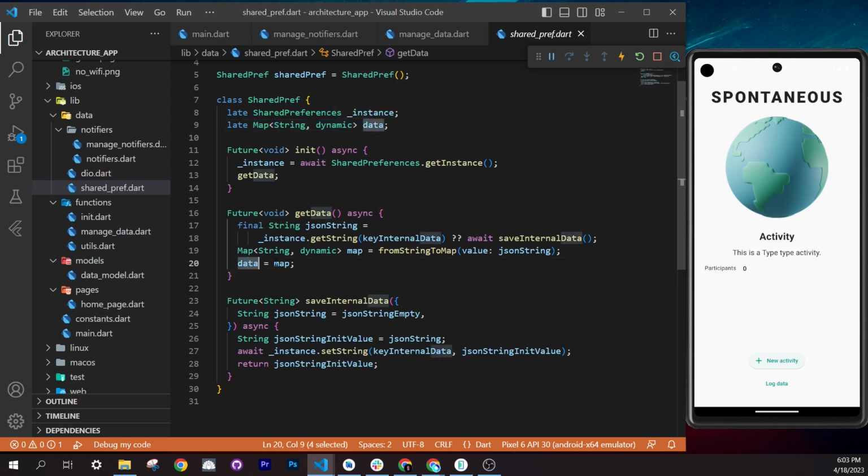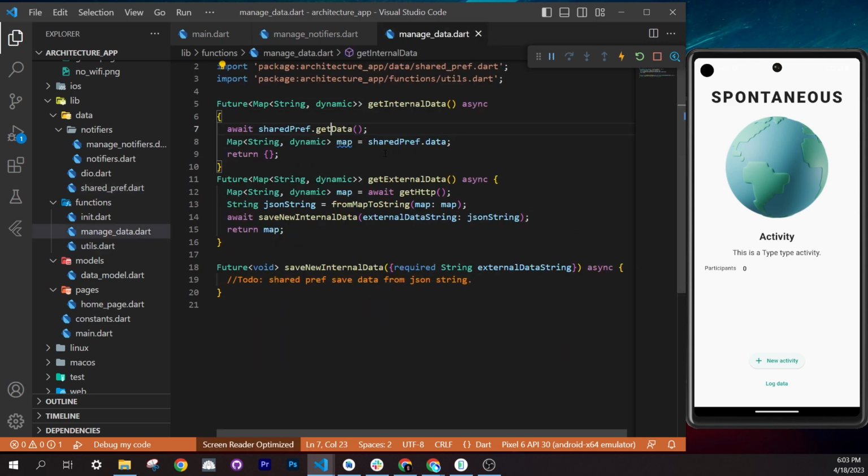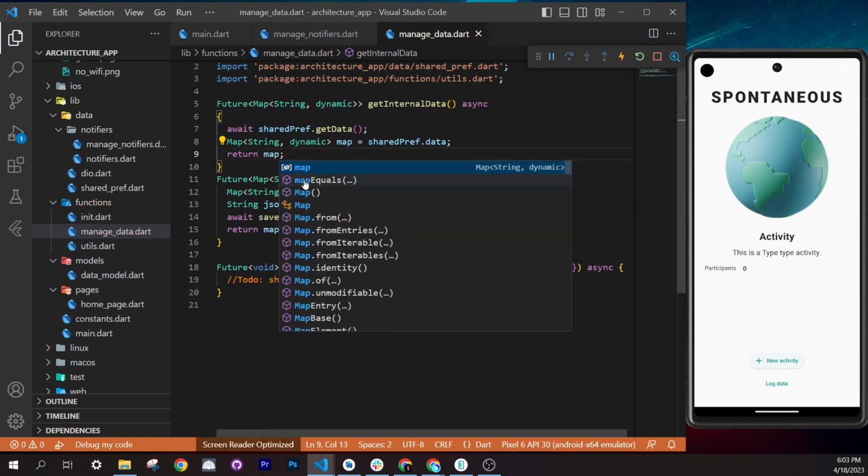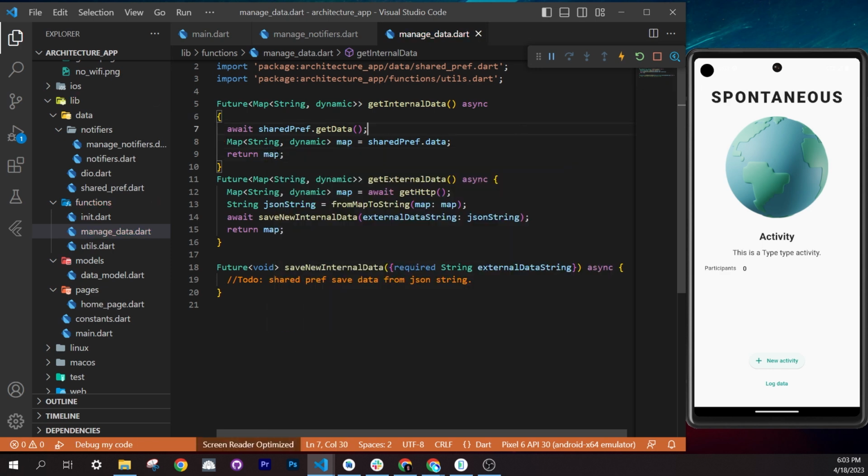It will set it as a map. So that's why we get the data first, then it will set the data, and we can use SharedPreference.data. Okay, what we will return instead of an empty map is the map that we created. Okay, so that seems good.